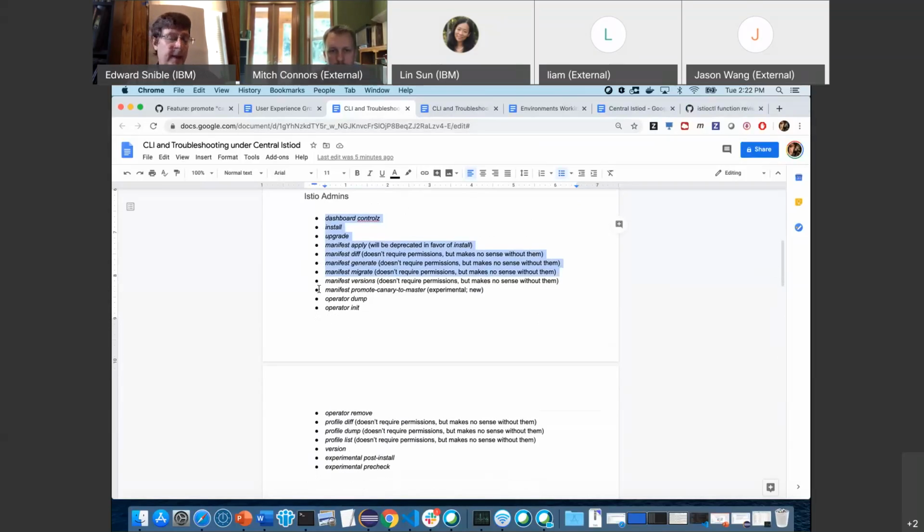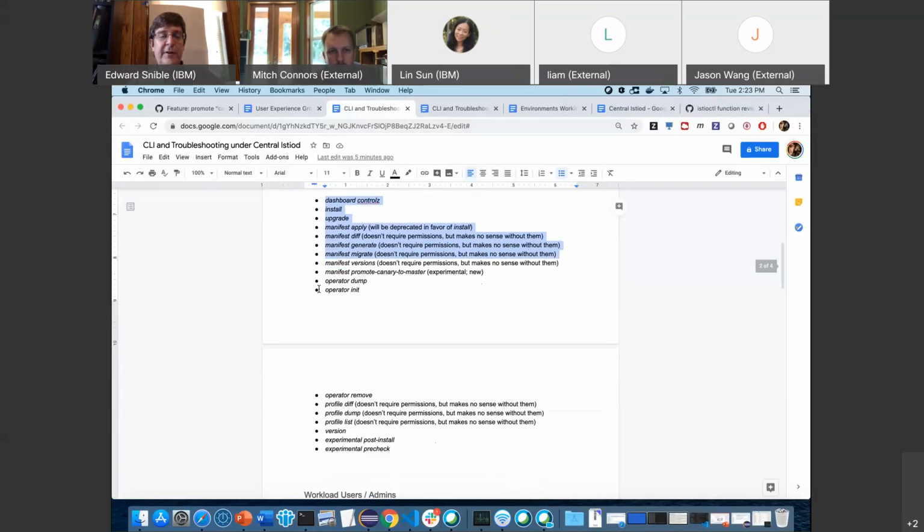So either at compile time, we generate a special user istioctl, or there's some kind of flag, environment flag, or a config file for this. I think it would help. I think it'd be frustrating to not be able to know that there's a manifest migrate that you can't use.